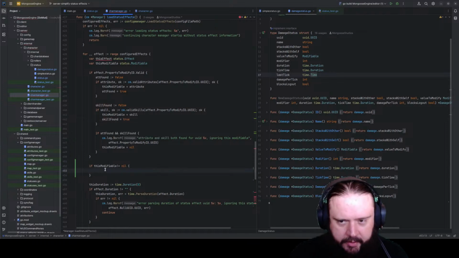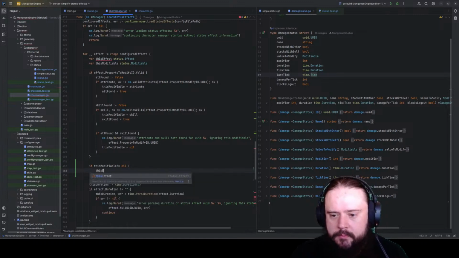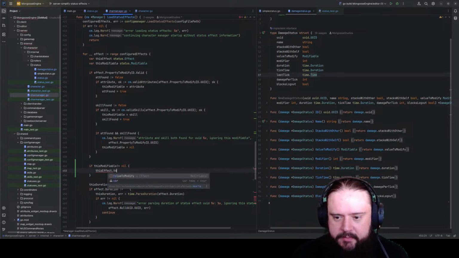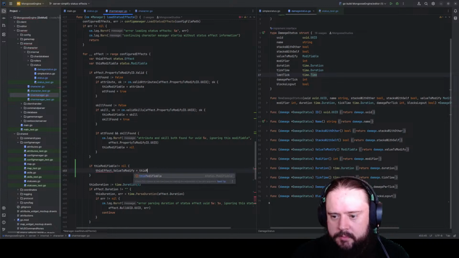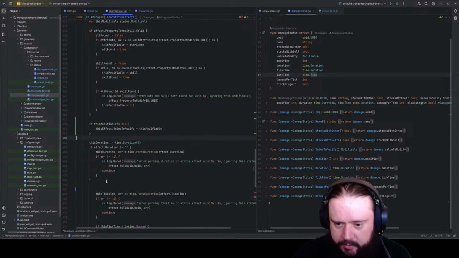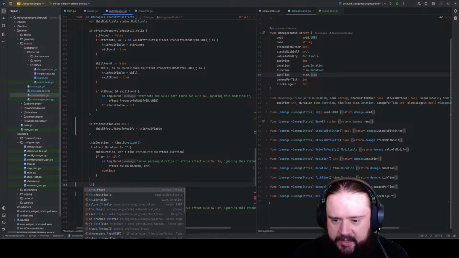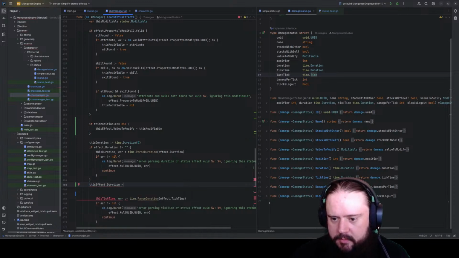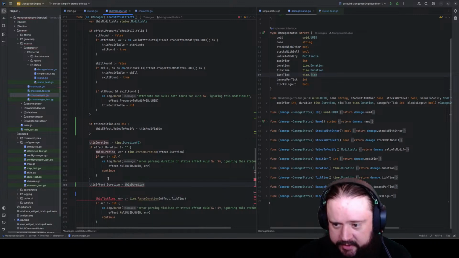I think so. And this is value to modify. Like so. If we get through this, then we say this duration.